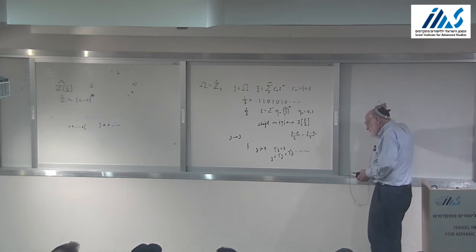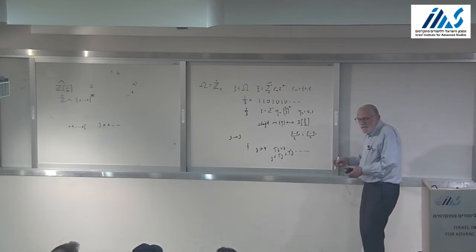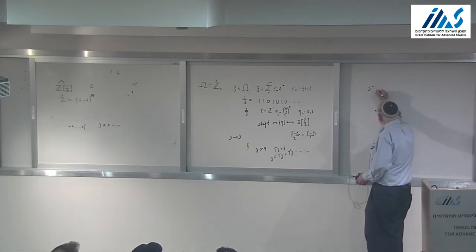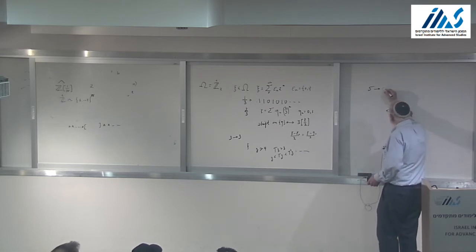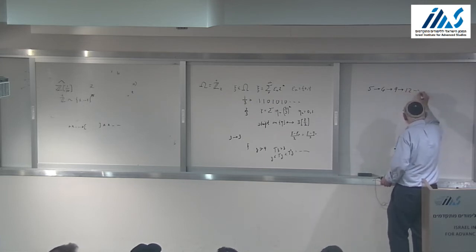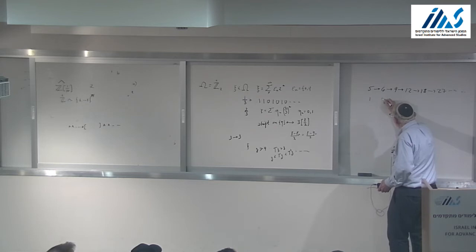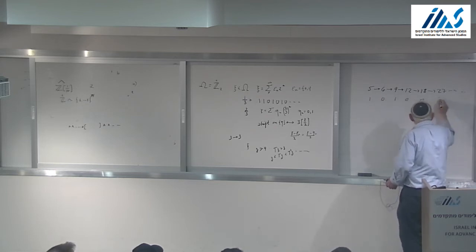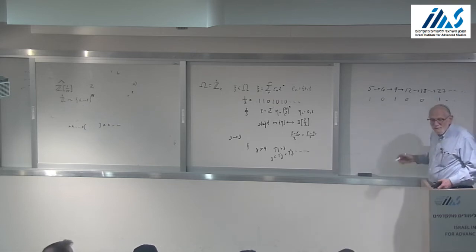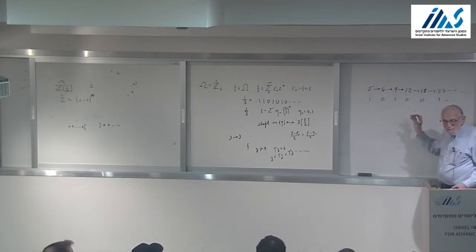Now what would that mean? It means in particular that whether it's an odd or even number acts like coin tossing. As if I take, let's say, 5 goes into 3 times 6, which goes into 9, goes into 12, goes into 18, goes into 27 and so on. And let's write a 1 whenever it's odd, 0 whenever it's even. This sequence, I claim, let's say if I want to make a conjecture, I claim that this is a Bernoulli sequence. And this has the statistics, or you could call it a normal number. In particular every combination occurs.